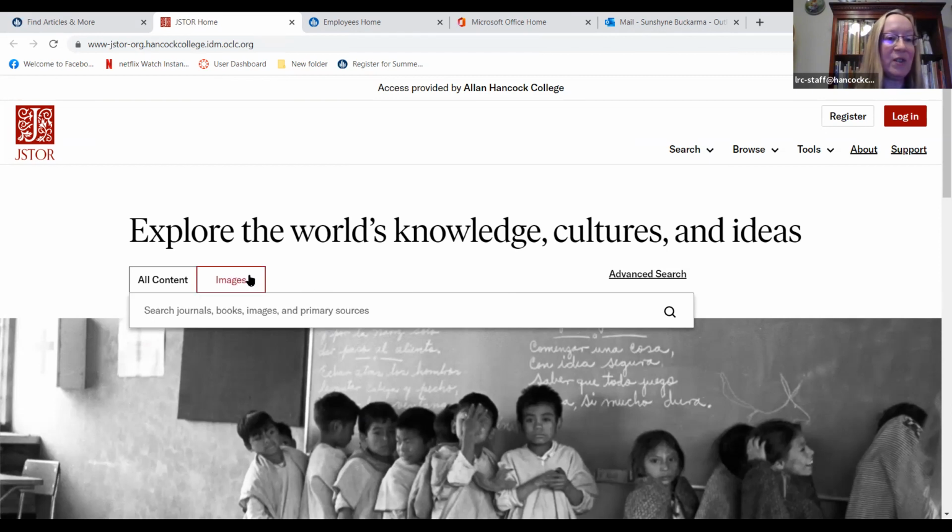So that's the images option. You can enter keywords, keyword phrases, authors and/or titles. No special formatting is required. However, when searching for exact phrases, you should use quotation marks. The basic search also allows you to enter Boolean operators and, or, and not.